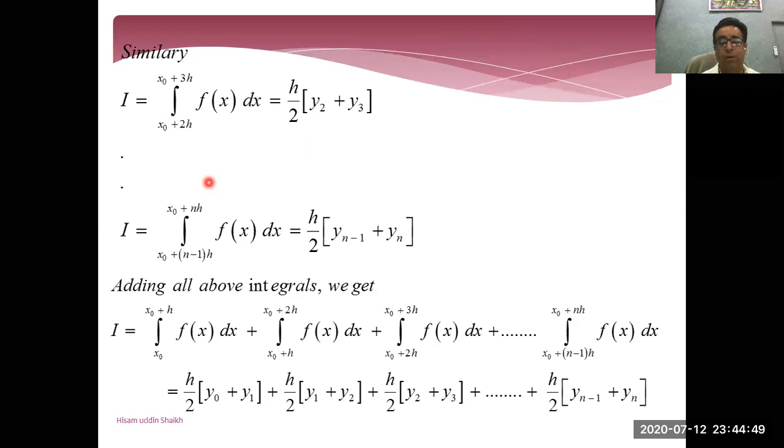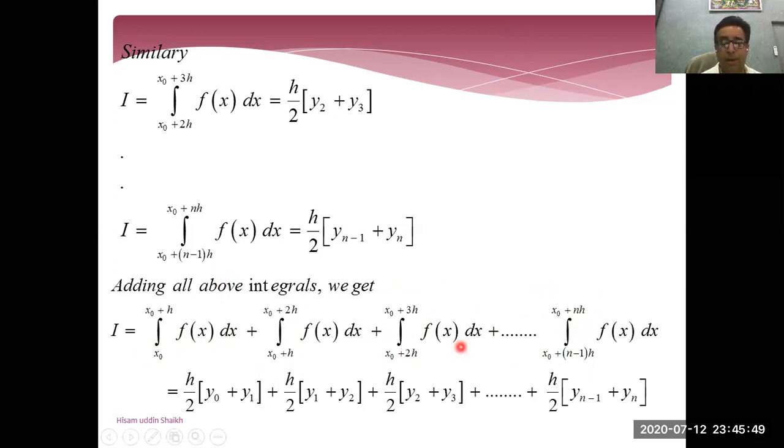So for collection, when we combine all the sub-integrals into our whole integral, we get this as the left hand side and this as the right hand side. On the left hand side, the upper limit of the first integral and the lower limit of the second integral are the same. When we put in the upper limit and lower limit, the signs will be opposite, since the upper limit is put directly and the lower limit is put negatively, so plus and minus cancel. This is x2 and this is x2, this is x3 and the next will be x3, and so on. On the left hand side, only the lower limit x0, which is equal to a, and x0 + nh, which is equal to b, remain; all the other terms are cancelled.